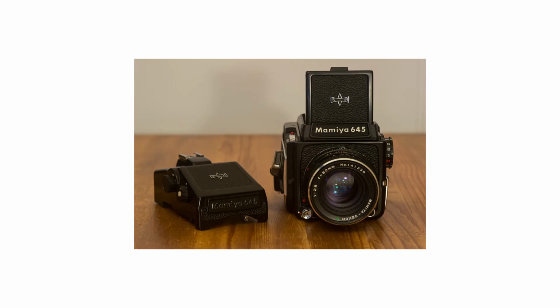Compared to the M versions, this feels so much better. Ergonomics, so good. It's like Mamiya is like, oh yeah, we're gonna give you some really good lenses, yada yada, but we're gonna make it hard for you to shoot. We're gonna make it annoying because you gotta shoot from the waist, from the side. It's not comfortable. Take it from me, I've used one. It's not that comfortable compared to this. I've had this in my hands for the past 6 minutes and I didn't feel the need to drop it. It didn't feel like it was gonna drop.